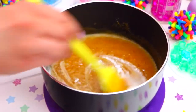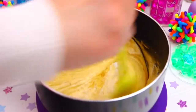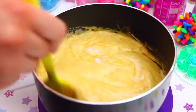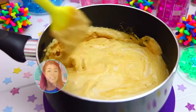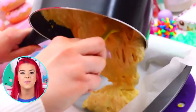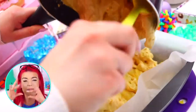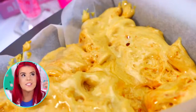Add this to the honeycomb and mix it in, and then you'll see it expand and look all magical and fluffy. Then you just want to quickly pour this into a flat dish and let it set. The reason honeycomb increases so much in size is because the bicarbonate soda reacts with the ingredients and causes carbon dioxide bubbles, which are the bubbles you can see, and this is what makes it expand so much.